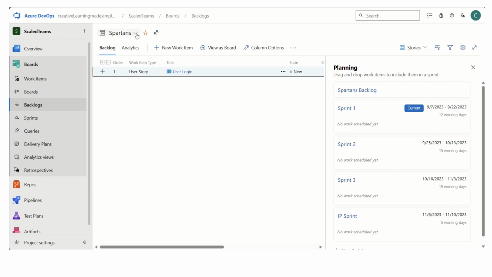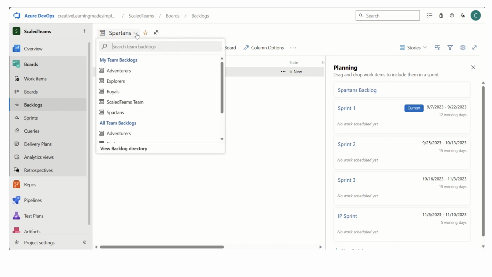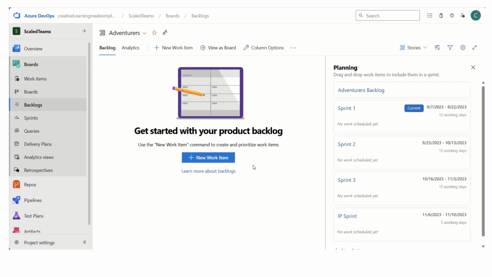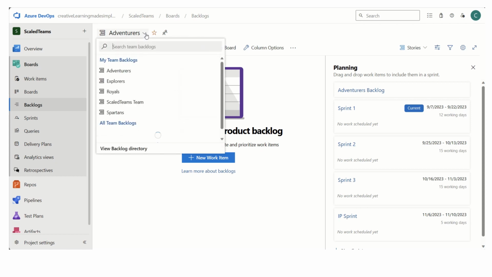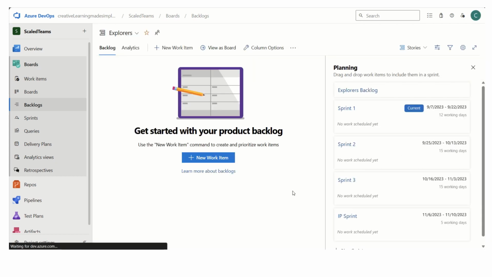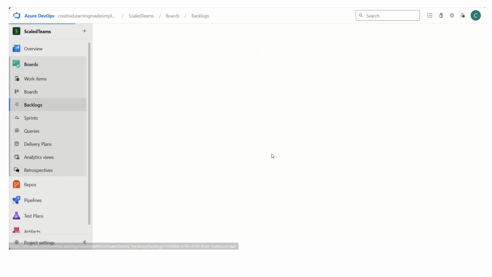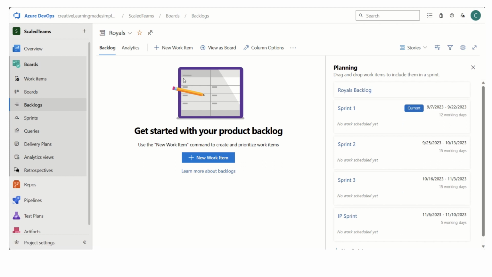And since other teams' backlogs are empty, if I try to see, let's say, adventurers, we are not getting any backlog because nothing is defined. Similarly, for team explorers, since we haven't added any work items, this team cannot see what the other teams' backlogs look like. And this is what we want, right?